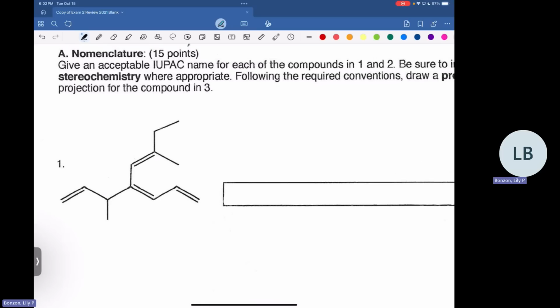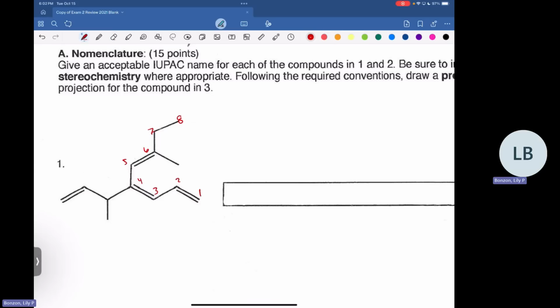So if you'll notice, we can either get a chain going this way and we get 3, or we can go this way and we can get 3. We can't get 4, so 3 is going to be the maximum. From there, we just have to figure out which one's going to give us the longest chain with all 3 of those double bonds. If we go straight across, we're just going to get 1, 2, 3, 4, 5, 6, 7. If we go kind of up, 5, 6, 7, 8. So the red gives us 8 carbons and 3 double bonds, whereas the other one only gives us 7 carbons. So we're going to go with the red.